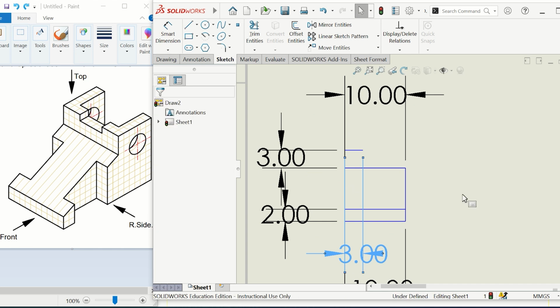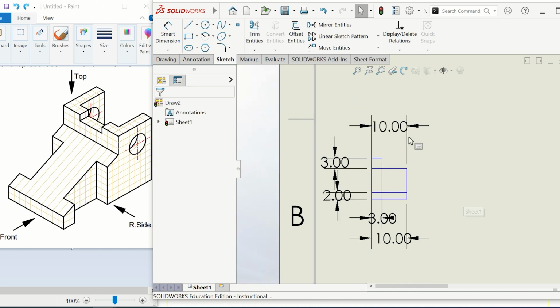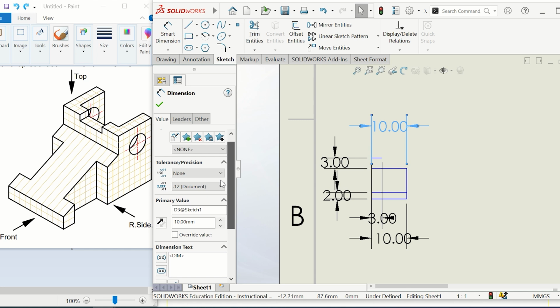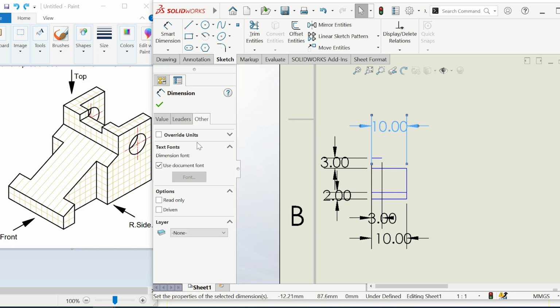Here, if you notice, the text of the dimension is so big. Of course, we can change that by clicking on the dimension and going to its properties, which are here, other. You can see here that it says use the document font.